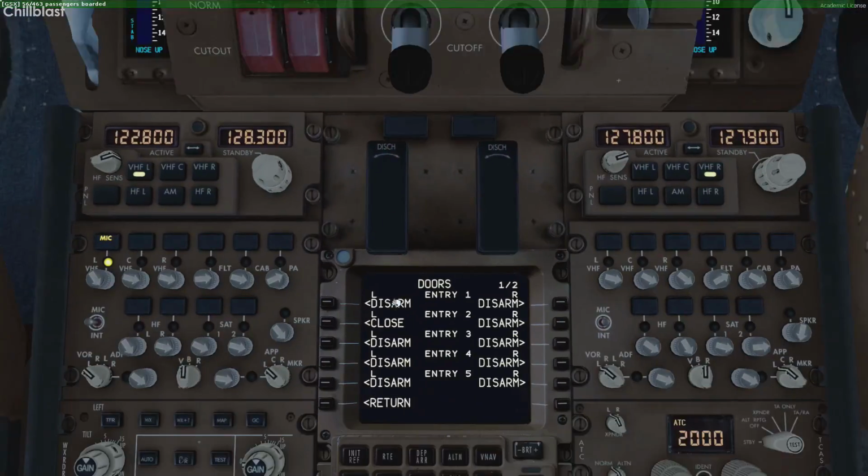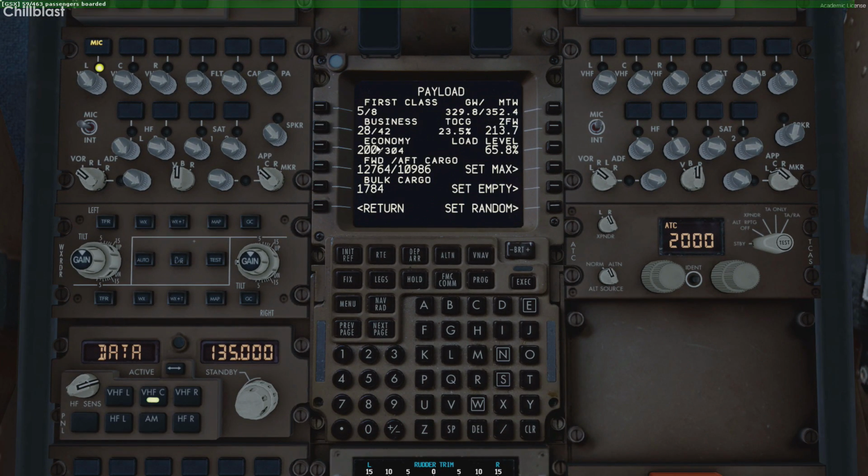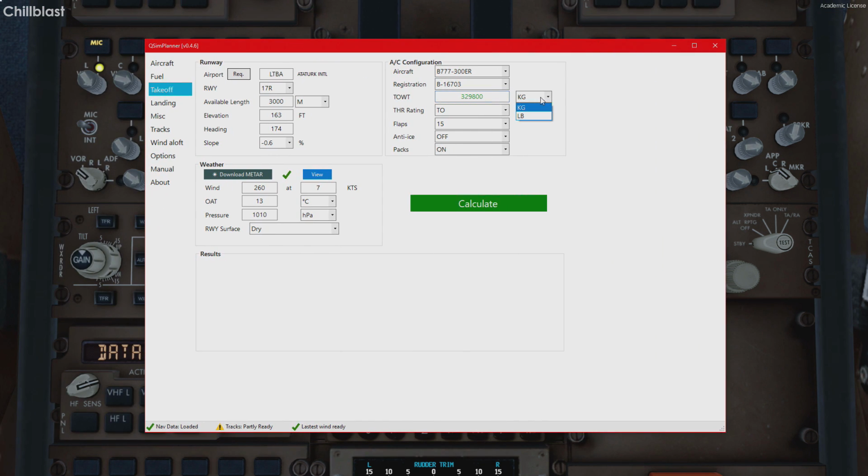So that's not our takeoff weight. We will go down to here and go to the payload page. We can see our gross weight is 329.8. So we'll just enter that in, 329.8. There we are. That's in kilograms. And thrust rating, takeoff, flaps 15, anti-ice off, and packs are on.